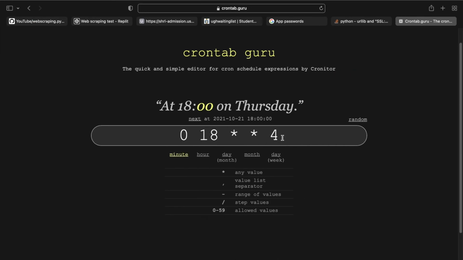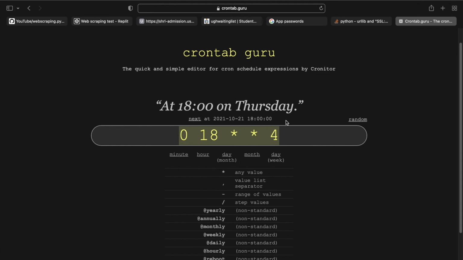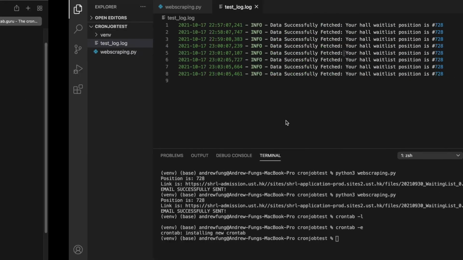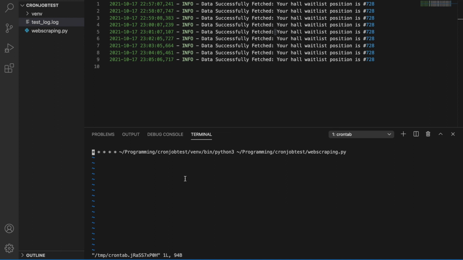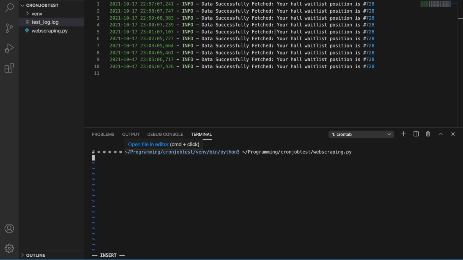So let's change it back to this interval for the schedule expressions for CronJobs. So we can do that by going back to the terminal and doing crontab -e, and then we can comment this out by going to insert mode by pressing i, and then we can add a hashtag in front of this to comment this cron job out. So we can create a new one, and let's hit enter, and you can paste in, deleting the whole thing, and we can just copy this as well.